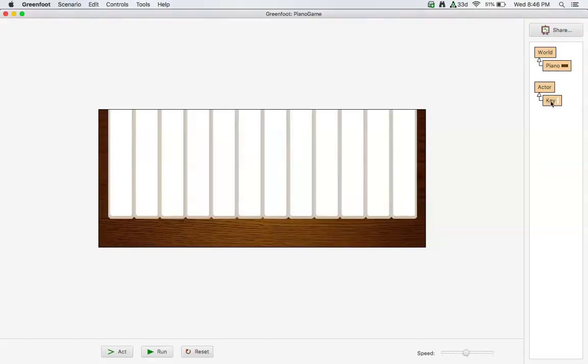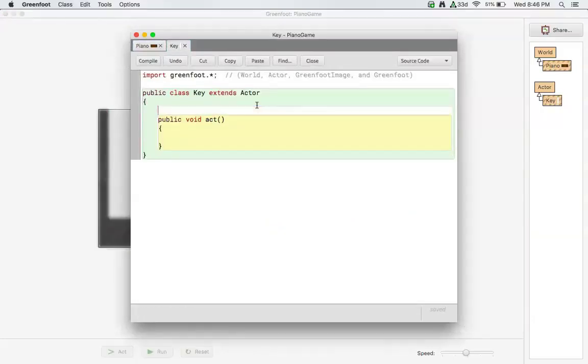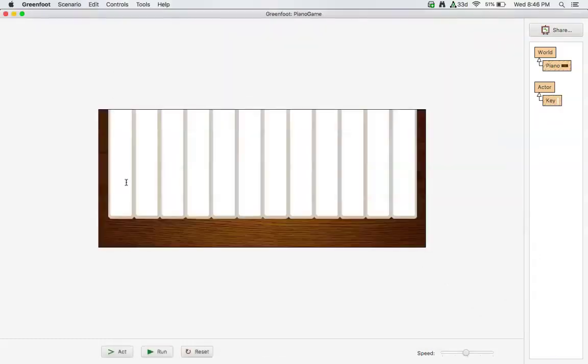So we're going to go into our key class. Now in our key class, we want to create a constructor because we are going to have each one of these keys have different property attribute values. Each one of these keys needs to be a value on the keyboard.